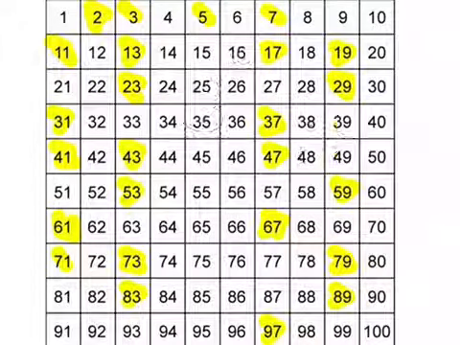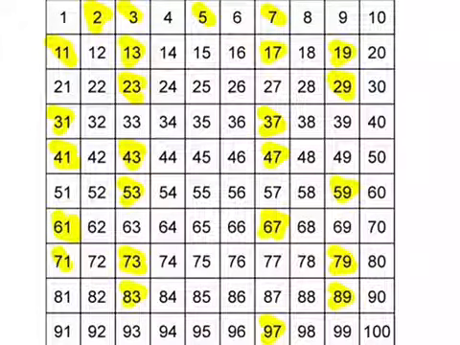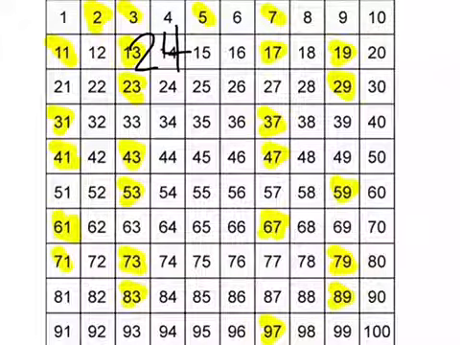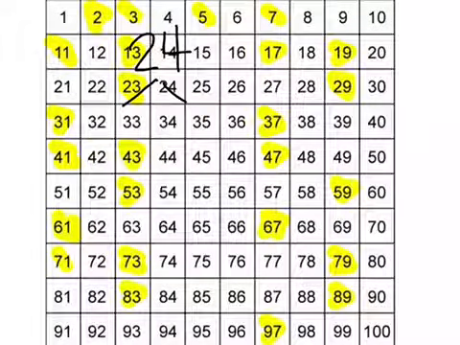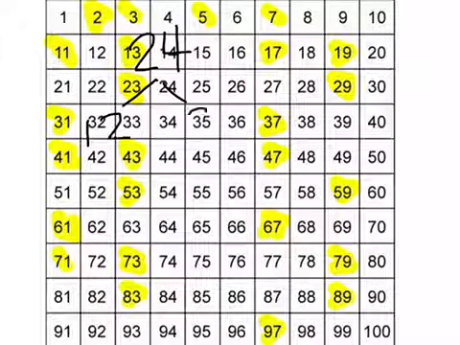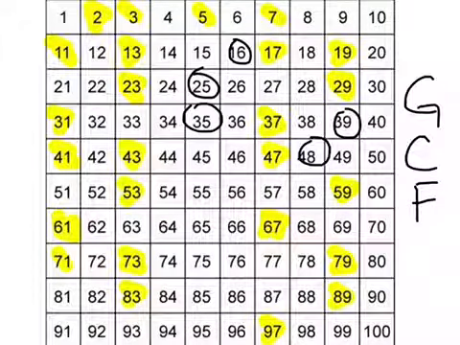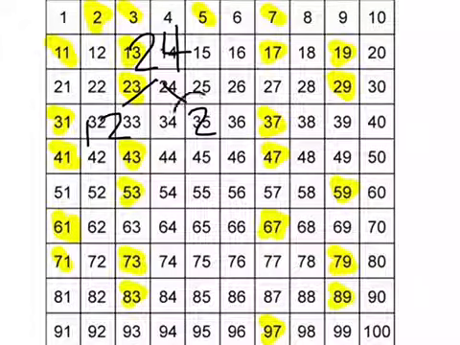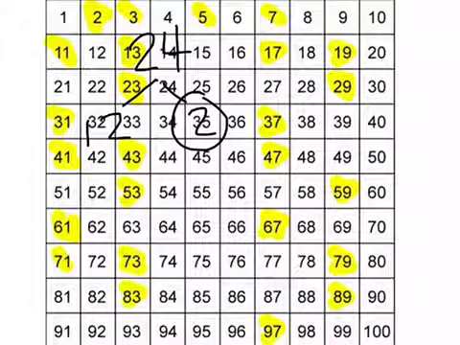Alright, so let's remind you of a factor tree. If I have the number 24, I need to pick any two numbers that multiply into 24. And I'm going to pick 12 and 2. When I get a prime number, any number from this list, I'm going to circle it, showing that it's prime and it can't go any further. The numbers that are not prime, like 12, can still be broken down further.